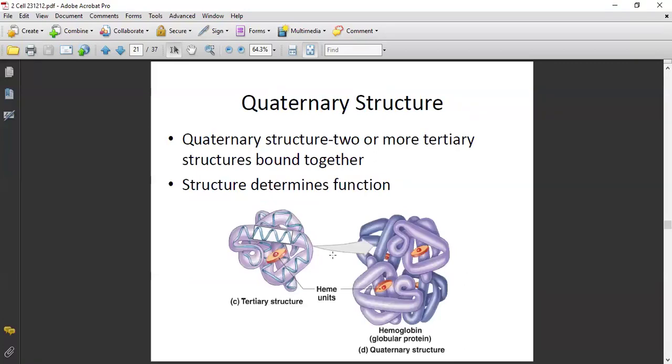This is an example of a quaternary structure, the final product of a protein. In this case, this protein is hemoglobin. What we have here is one heme, but don't worry about the heme yet. You can see that these are protein sequences. If you just untangle it, you see it's a linear structure. But that linear structure is not going to do any work. You've got to fold it.